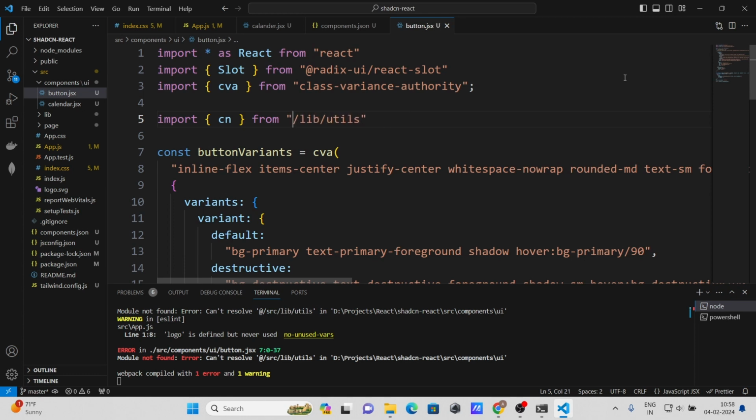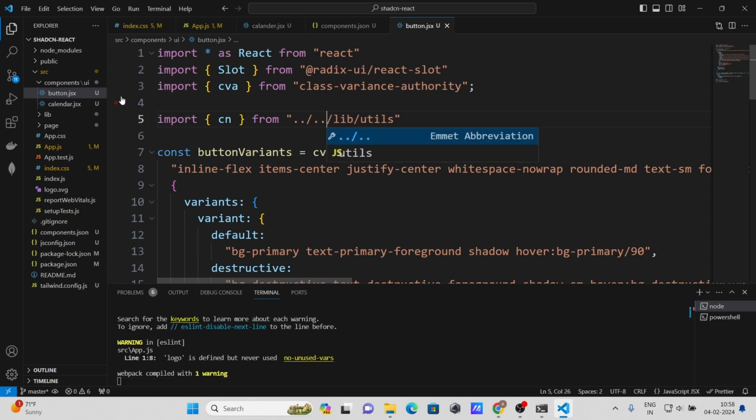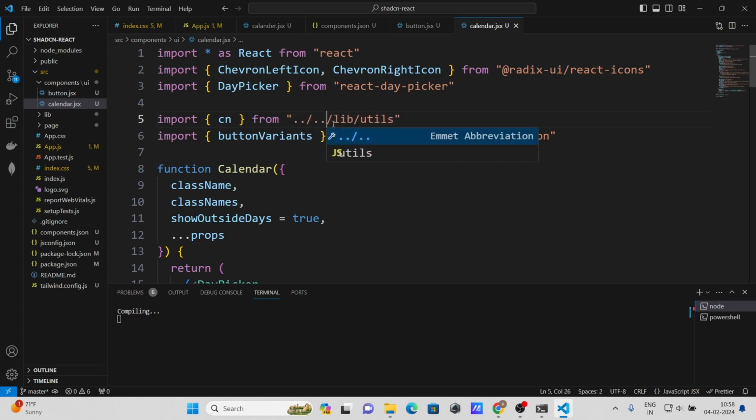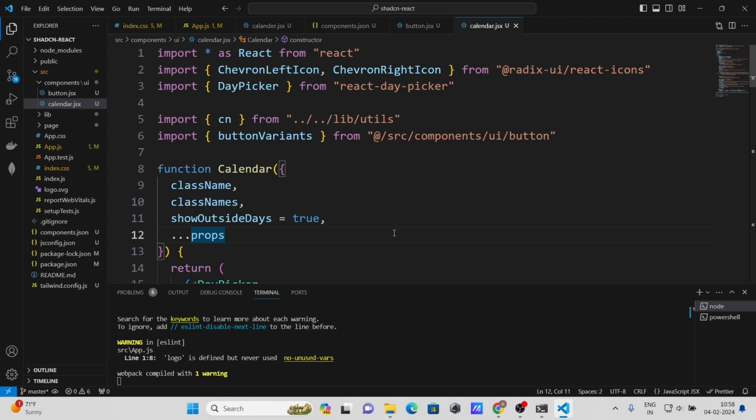Let's remove this. That's how we need to give the path of button and calendar as well. So let me remove it here as well, because alias import is not working here. That's why we need to give this. Now both these things are done.